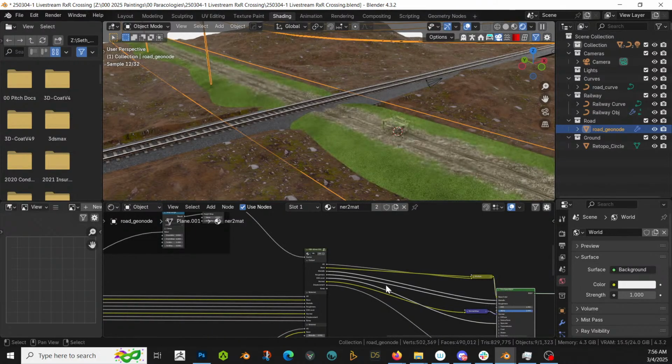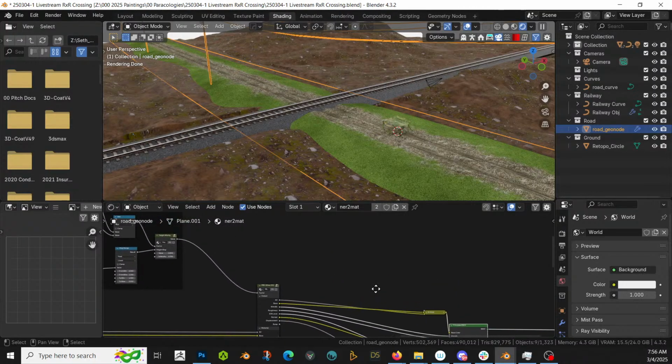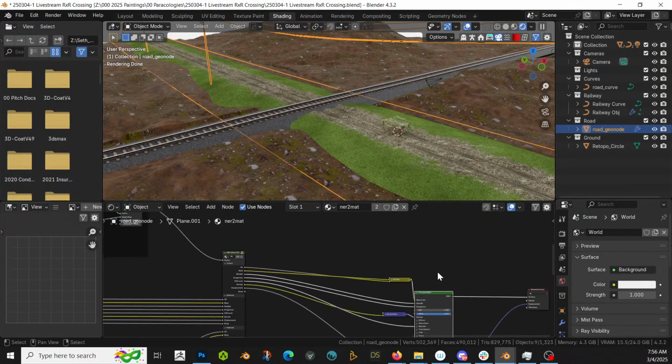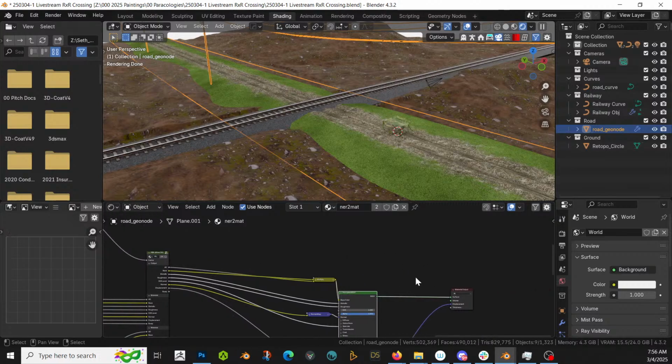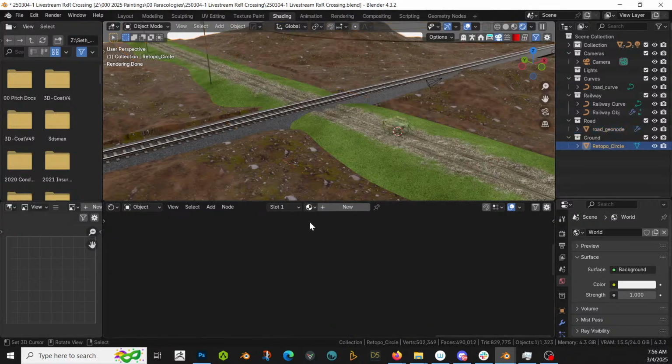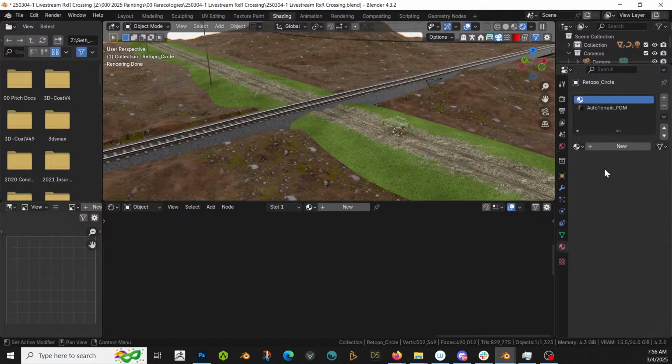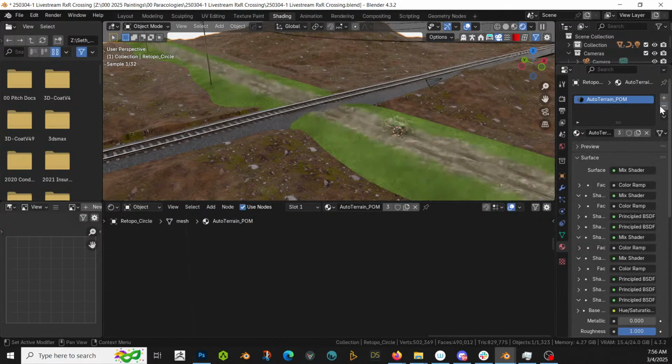Come here. I mean, we could just hijack that factor then, I think. Let's try that. This object, ground. You have a material ground, come on, oh, that's right, auto terrain.